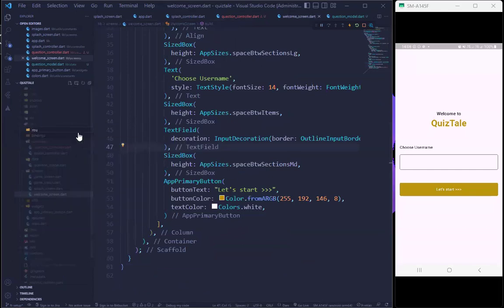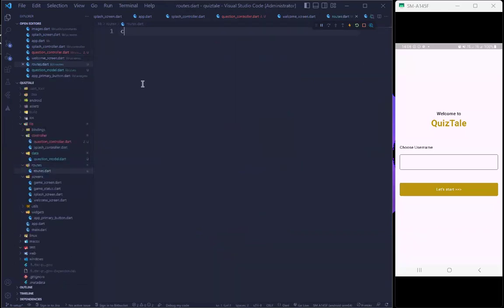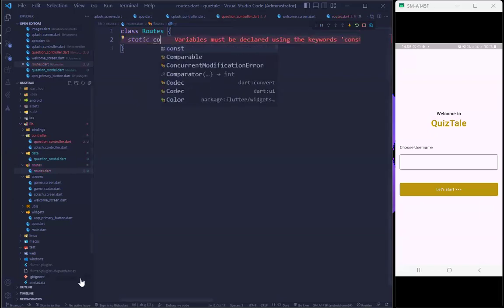Let me create a folder called routes. So I'm going to say routes.dart. Okay, so class, I'm going to call this Routes, right? Now, what is going to be in these routes? I'm going to say static const.